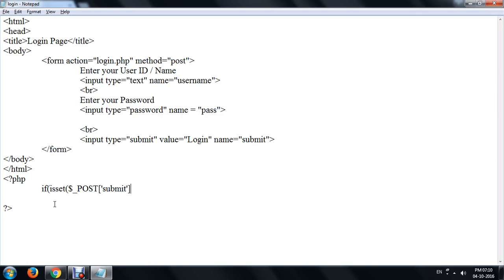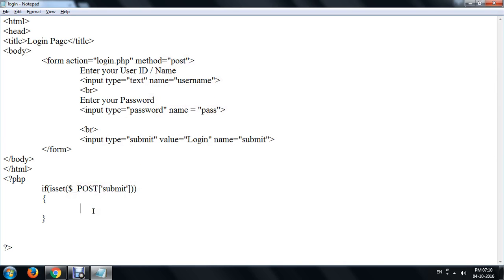I am checking whether the submit button has been clicked by the user or not. This will return true if the end user clicked the submit button. So if it is so, I have to get the values from the form. I can access the form elements using the name.